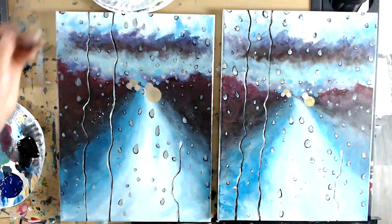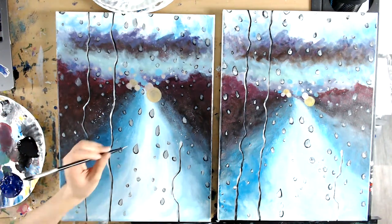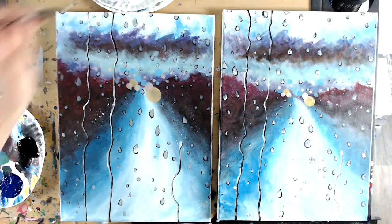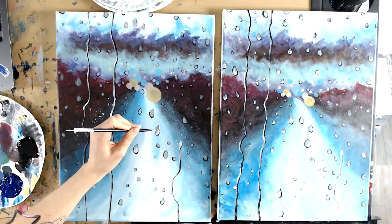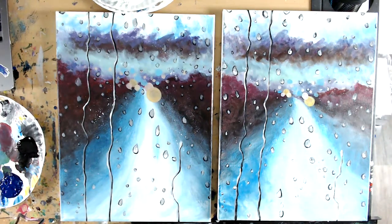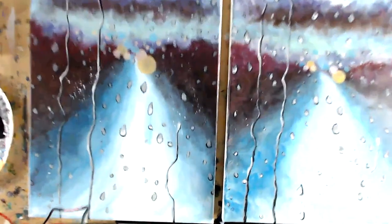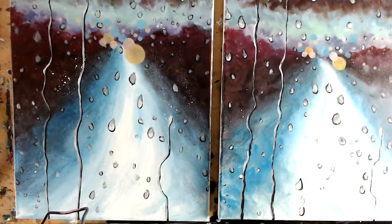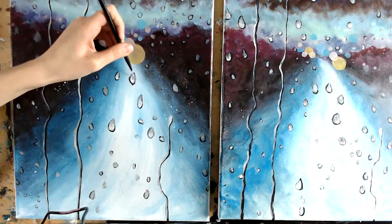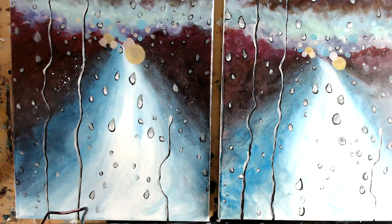More water and some white. And now I'm going to focus on highlighting some of my droplets. So let's go with the big one. Just going to highlight more of the bottom. Make it still rounded. Just swoop it along the bottom. It's like you're adding a white reflection dot in a way. Let's go a bit closer. Swooping it at the bottom, or you can do a bit on the sides. It doesn't have to be in the exact same spot.